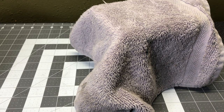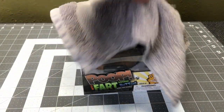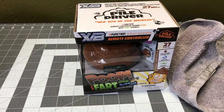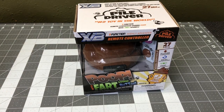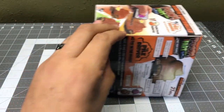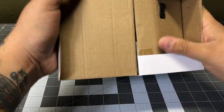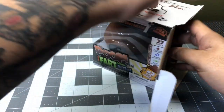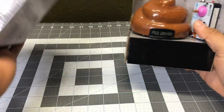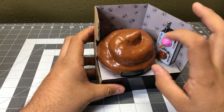What is up guys, this is Flash from Flash Hobbies, and today we got a white elephant gift — a remote control poop! I have no idea where this came from, but it was a white elephant gift that my wife won. She knows I'm into RC, so she said, 'Here, you take a crack at it first' — or should I say crap.